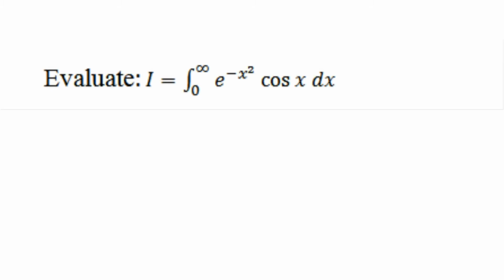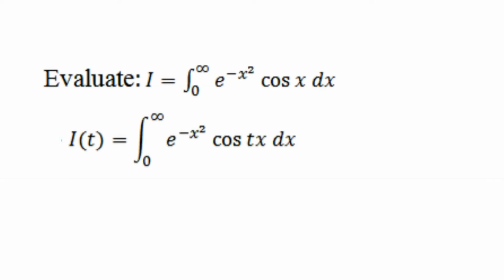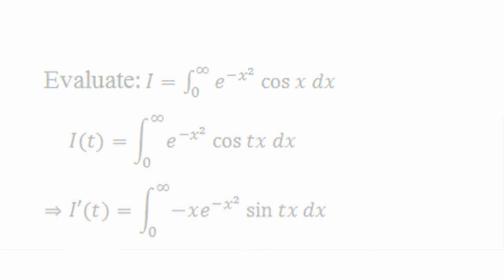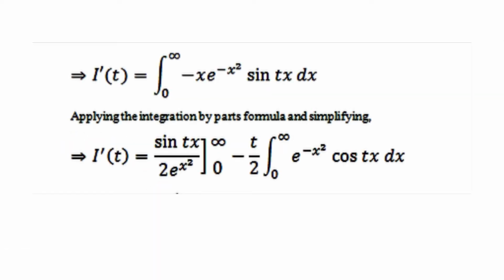Let's also tackle this complicated looking integral. We will use Feynman's famous technique for that. So we introduce this new parameter t and then differentiate our integral with respect to this new parameter in the following fashion. Without going into too many technical details, which I will leave as an exercise, let's just say that we arrive at this new integral, which can be easily evaluated doing integration by parts.